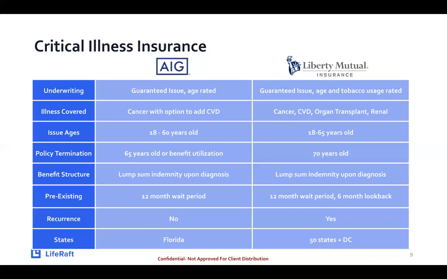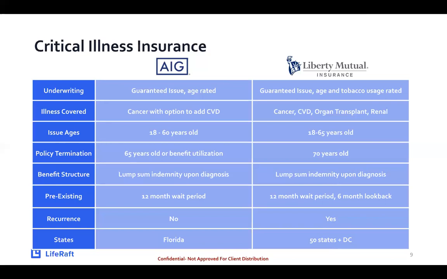Number one, the benefit structure, right? So as we talked about earlier, what is really the use case for a product like this for your clients? If your client gets a critical illness diagnosis, again, particularly focusing on cancer right now, they are going to hit their out-of-pocket maximum with almost 100% certainty for at least the first 2 years after a diagnosis. This product will pay them a lump sum indemnity, a lump sum cash payment upon diagnosis.